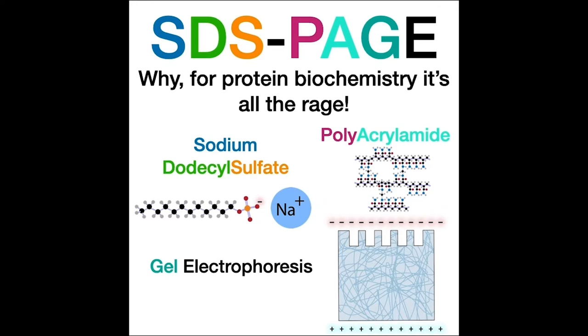The gel electrophoresis part is how we actually get the proteins to move through the gel. We establish an electric gradient with a positive charge at the bottom and a negative charge at the top. We use SDS to make all the proteins negatively charged, so they'll want to move away from the negative charge at the top toward the positive charge at the bottom — and they have to travel through the gel to do that. Based on how long they are, they'll travel at different speeds because the longer ones get tangled up more and travel more slowly. You won't be able to see them as they go through — only a tracking dye which travels at a consistent speed regardless. Afterwards, you stain the gel, usually with something like Coomassie Brilliant Blue (CBB), and there are a bunch of different formulations of that.